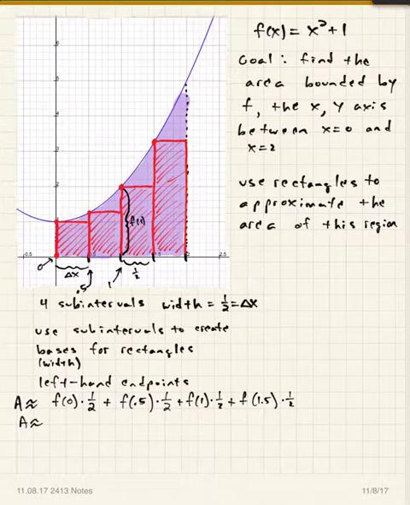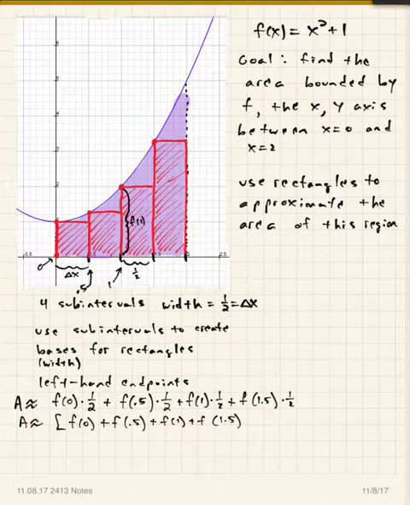And so that arithmetic problem right there would give us our approximation. Now, one thing we could do here to make our lives a little bit easier is factor out the 1/2, because that 1/2 is in every term. And so notice all we're getting is these function values added together. We just get all 4 of those function values added together, and then we multiply that by 1/2 at the end.